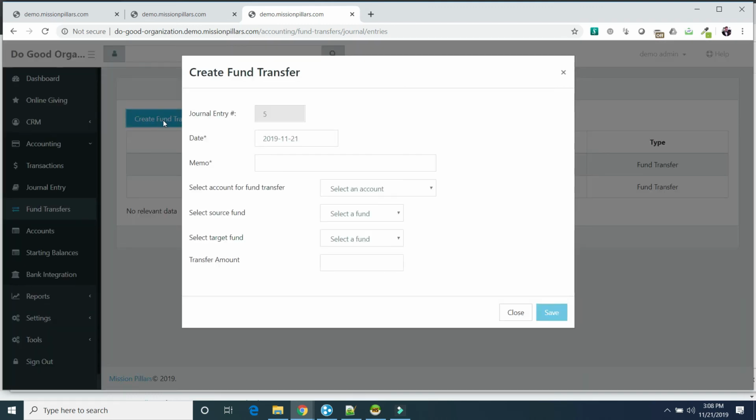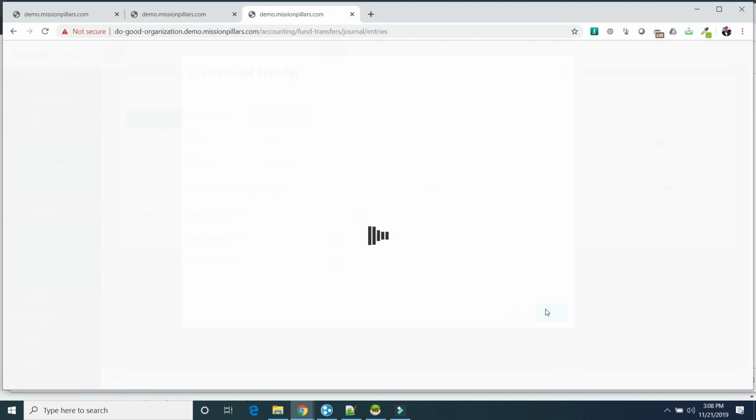So this doesn't move money from bank account to bank account. It keeps it within the same account. So for example, inside your Chase checking account, but then you redistribute funds. So you might say, actually our mission funds does have $100 more than we thought it did, and we're taking that from a different fund. Now, hopefully you're not doing this all the time, but if the need arises, this is where you can do your fund transfers.